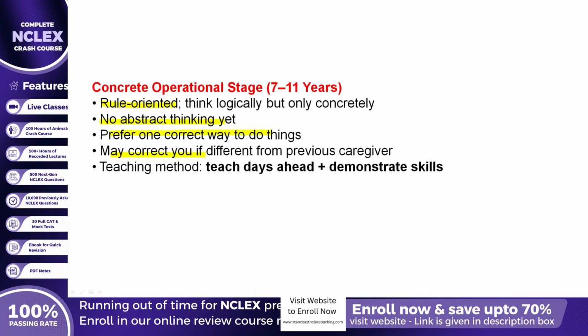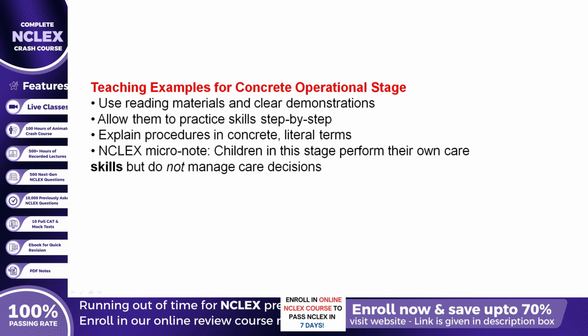You may even notice that they will correct you if something you do is different from what a previous caregiver taught them. That is why the teaching method for this age group requires you to teach days ahead and demonstrate skills clearly. When we think about how to teach children in the concrete operational stage, we use reading materials and clear demonstrations. We also allow them to practice skills step by step. It is important to explain procedures in concrete, literal terms. And here is the NCLEX micronote to remember. Children in this stage perform their own care skills, but they do not manage care decisions.